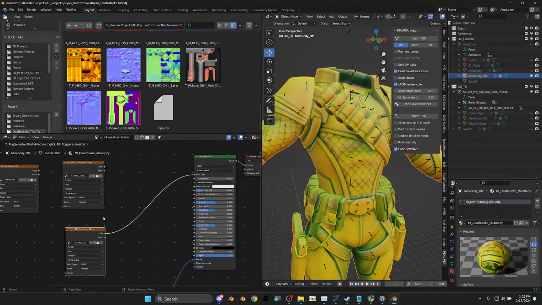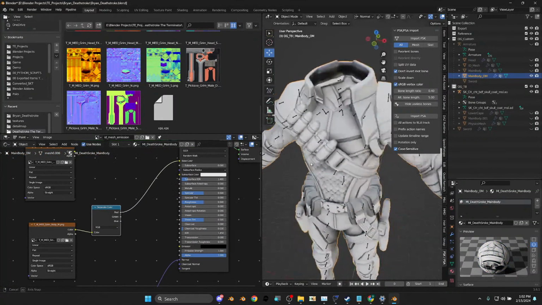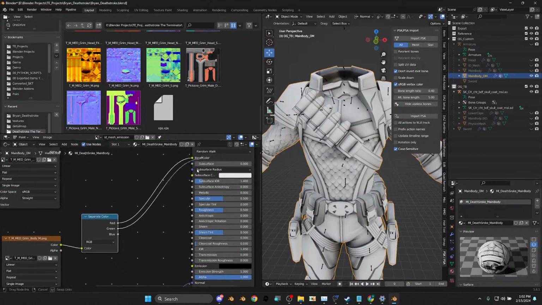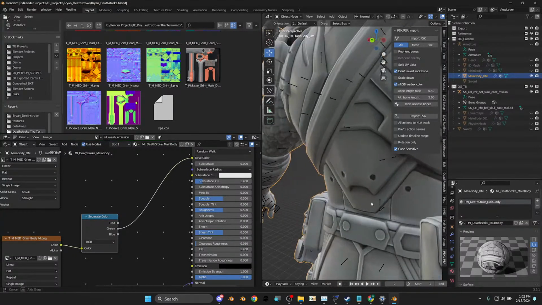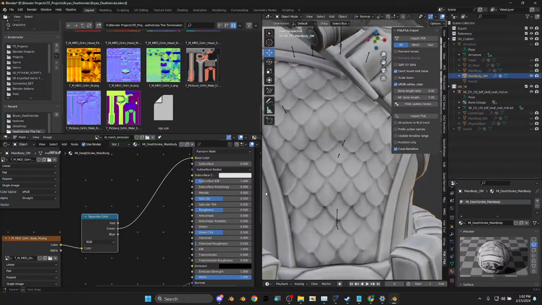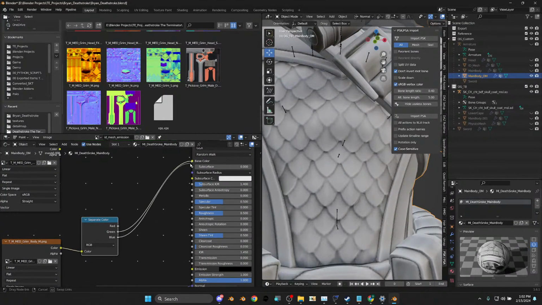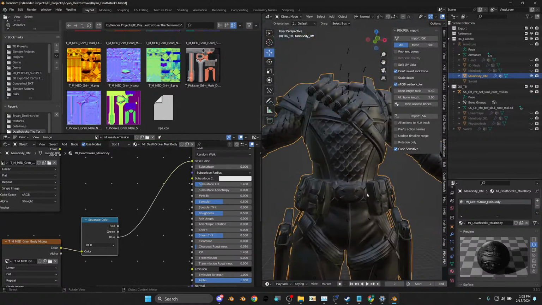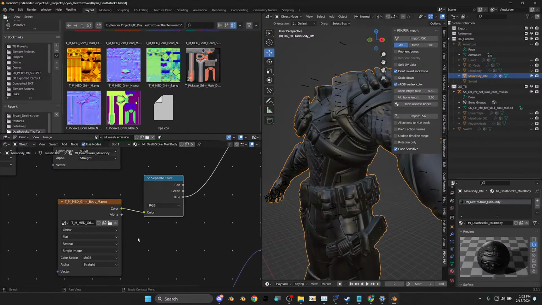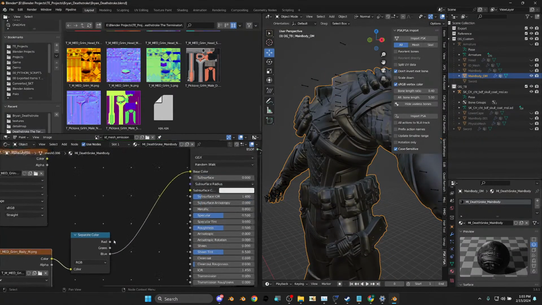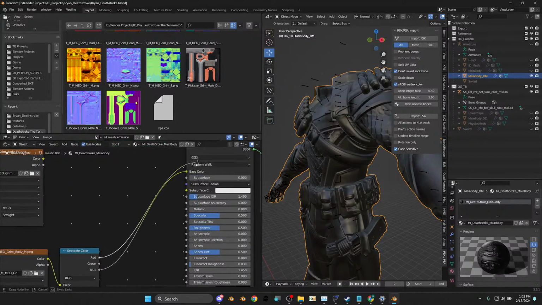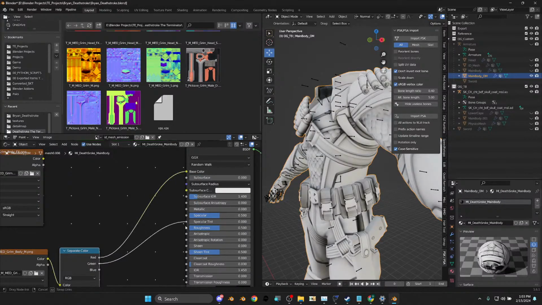Okay, so let's separate these colors and see what's going on here. Okay, so it looks like that's definitely an ambient occlusion map. And this might be a roughness, and this is a nothing. So I'm gonna say that this is an AO map right here, and this is a roughness map.